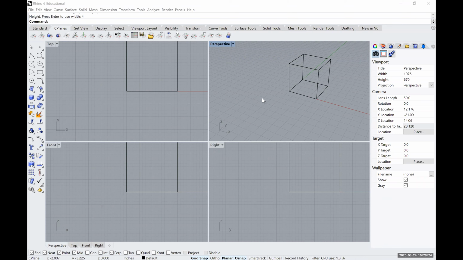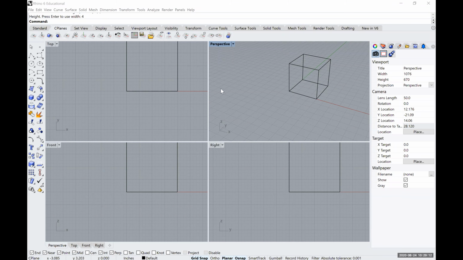As you can see, when it opens, there are four viewports: perspective, top, front, and right, all open simultaneously. And then you have tabs and information everywhere else around you. Here you have your control panel, which we won't really talk about today. Here are your buttons or your commands, and we will not talk about too many of those today. Up at the top you have your command line, and down at the bottom you have a few additional buttons that help with managing your preferences. These are really important, and we're going to talk about that today.